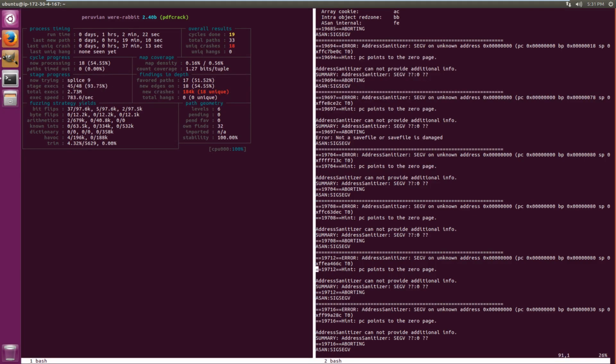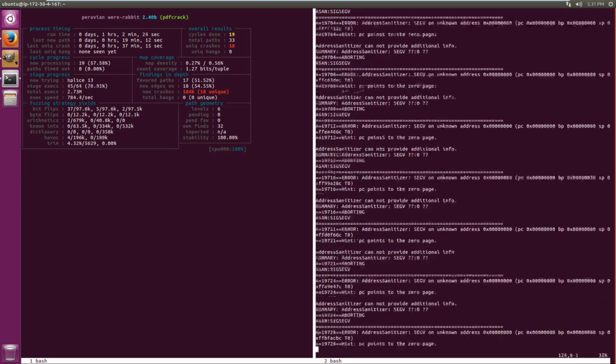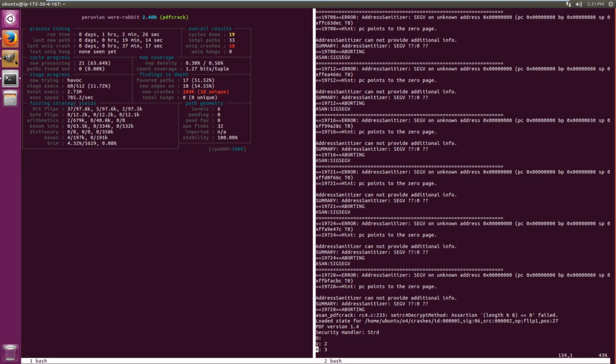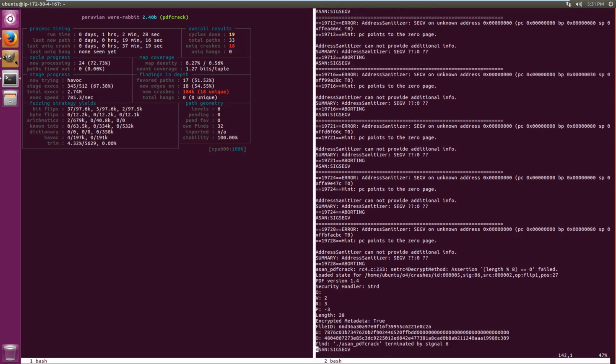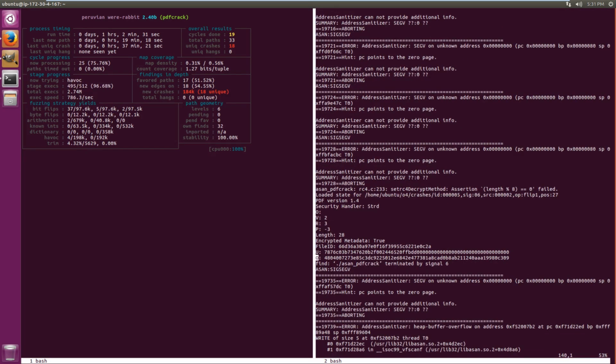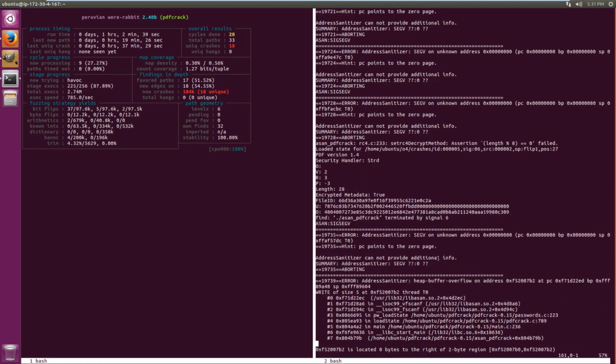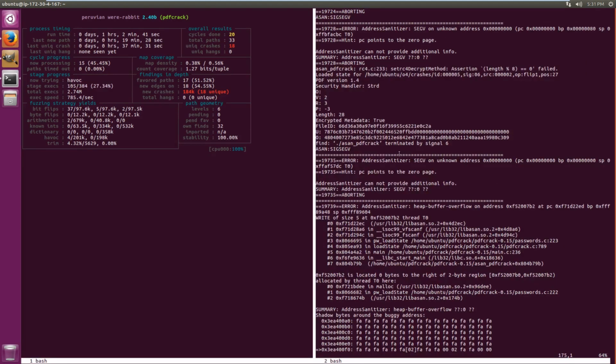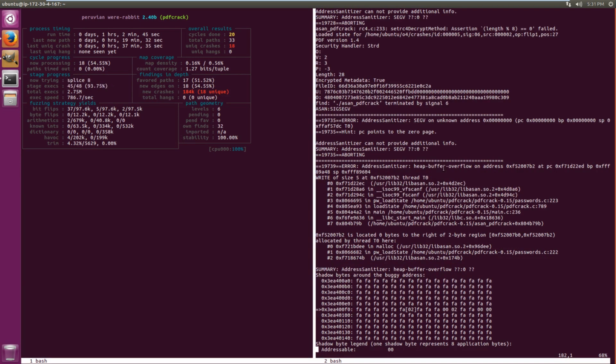We then have a whole bunch of these, which are that uninitialized function pointer. What is this one? This is one of the asserts. We don't really care about that. We have an uninitialized function pointer. Stack buffer overflow, right of size 5. This is the one that we're aware of.